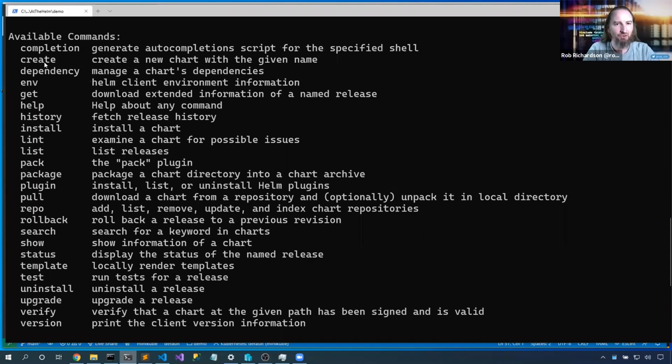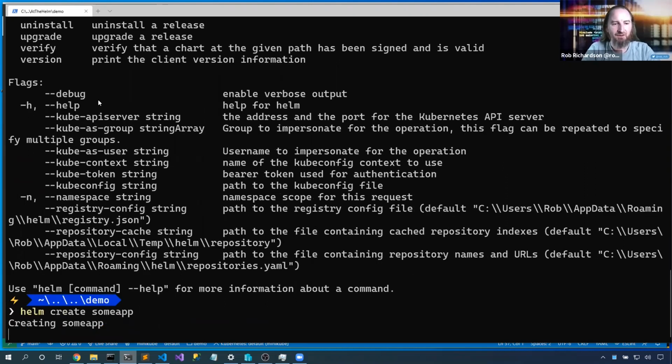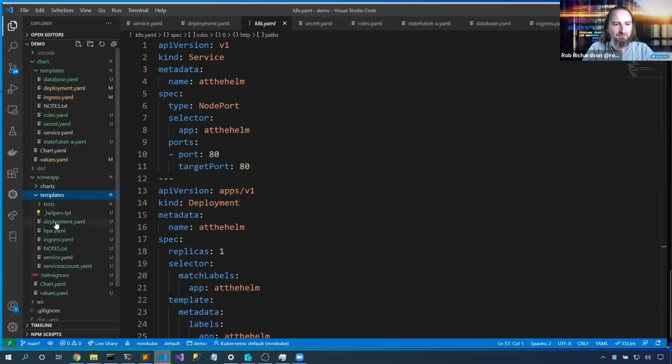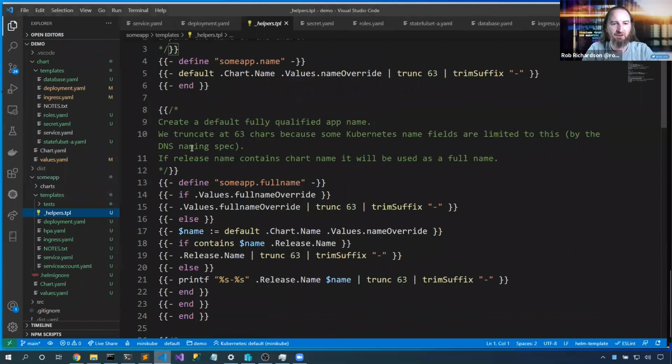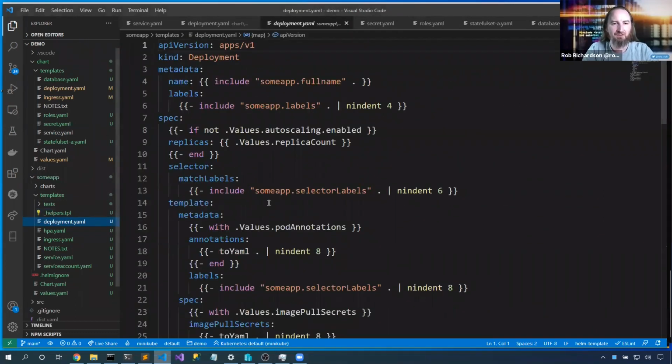Helm create. That's what it is. I said helm create some app, and I just started digging into this thing. We called it chart, but it doesn't need to be. But here's that piece: chart, values, templates. And they have some helpers, some reference functions that are kind of interesting. I just started monkeying in here until I could figure it out. But this was great reference.